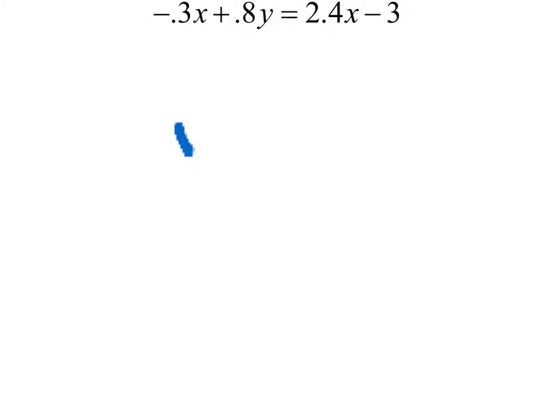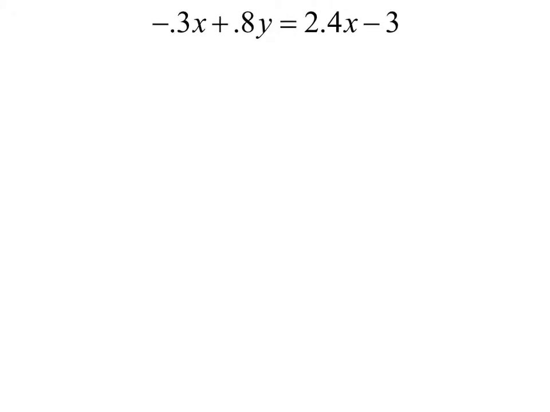All right, one last problem. All right, looking at this. This is none of our normal forms of the equation, but that doesn't mean that we can't solve it. First thing that we need to do is start getting that y term alone. What inverse operation do I want to do to get that y term alone, Malcolm? Some negative 0.3. Okay. So let's add a positive 0.3x because that's going to get them to cancel out plus the 0.8y.